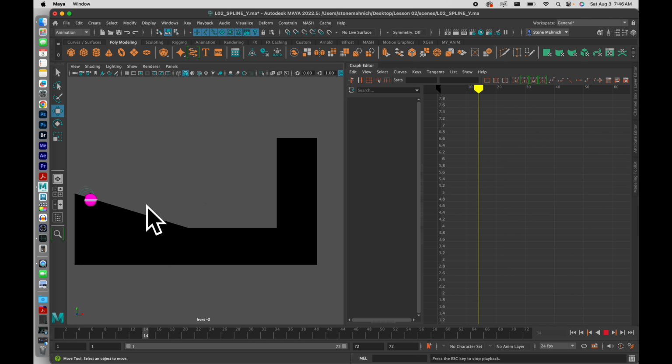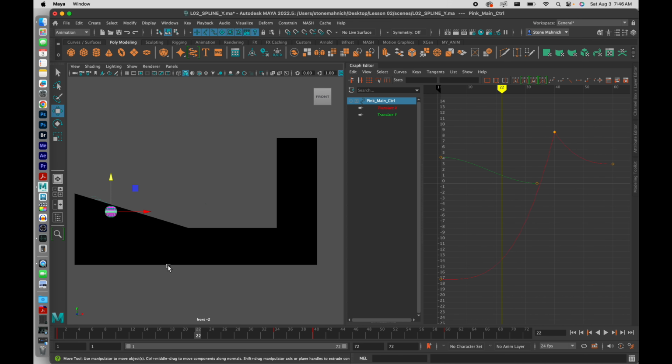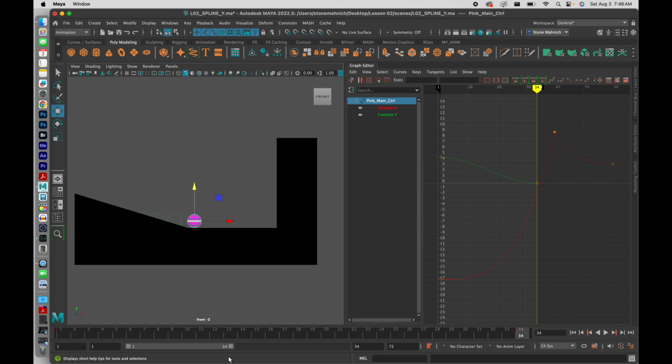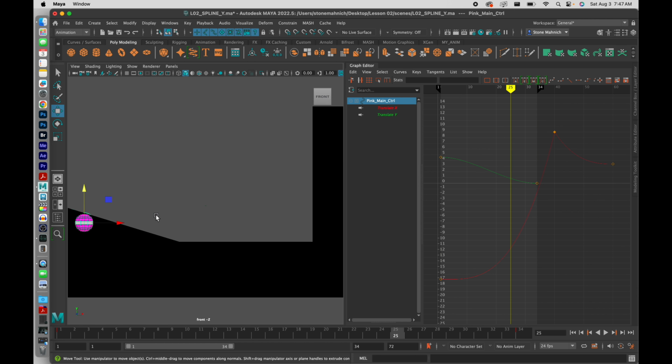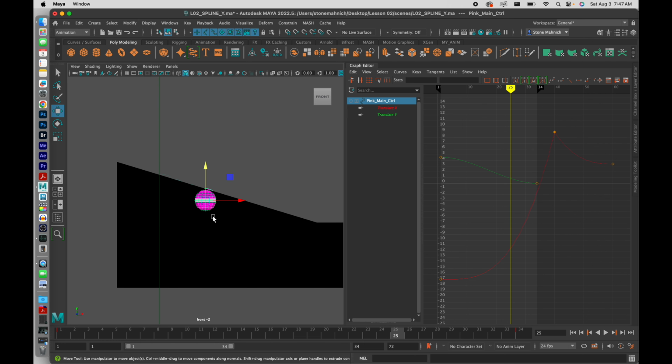So we still get this weird effect like before. Let's mess around in the graph editor to see what we can do. Let's also change the framing of our timeline so that we only see frame 1 to 34. So if you go in the inner numbers, make the right side the inner number 34. So now we are only working from 1 to 34. We can also go ahead and zoom in or frame in over here.